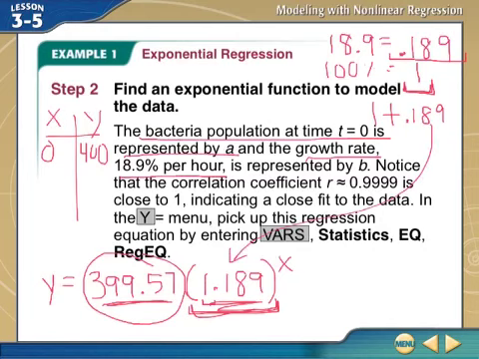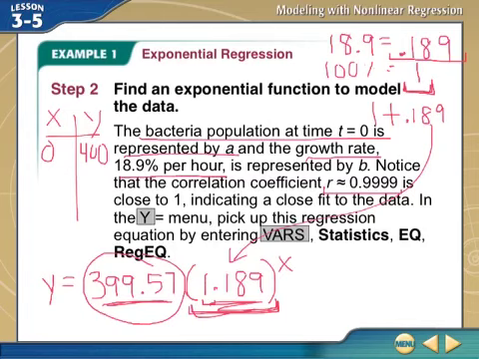Now, notice that your correlation coefficient, if you had your diagnostic turned on your calculator, this R value or correlation coefficient tells you the strength of your model. It tells you how accurate it's going to be when you use it to predict into the future or backwards, so outside of the data set.